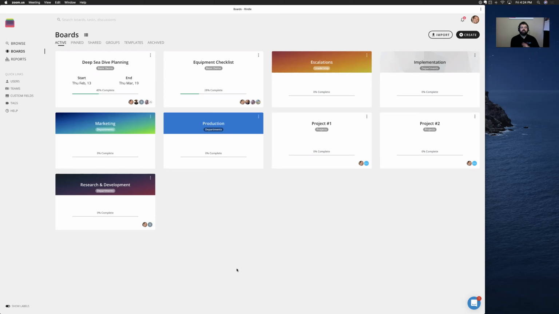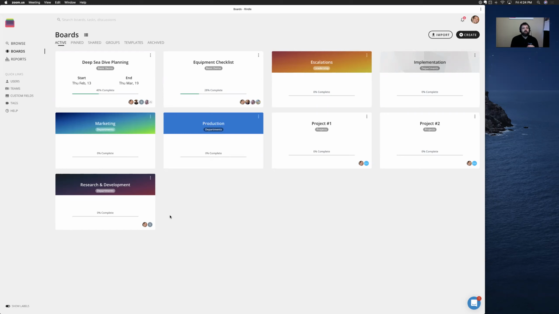All right, so the screen we're looking at right here is called the board screen. A board can be a project, it could be a workflow, it could be a checklist. So basically think of it like an organizational unit, right? So things that you need to organize, tasks, etc., can live inside a board. Those can take form in a project, a workflow, or even simple office checklists.